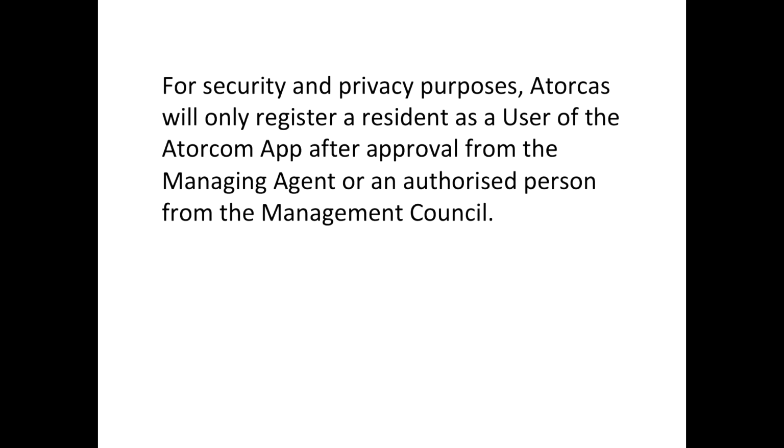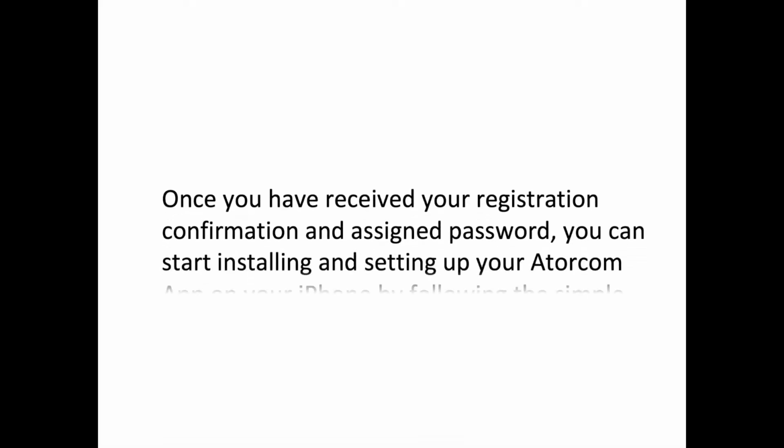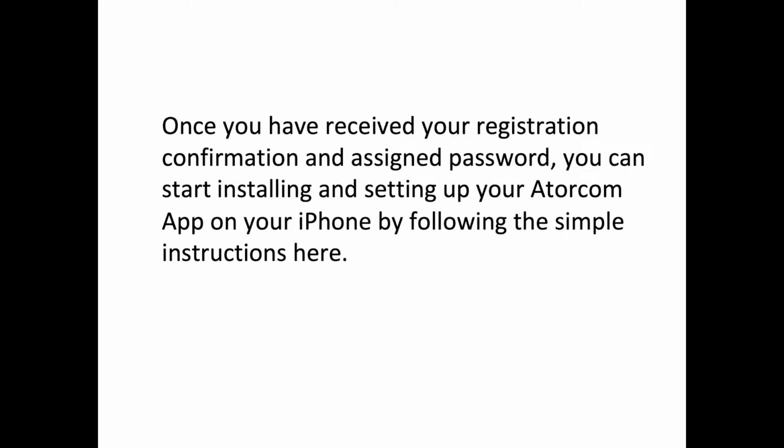For security and privacy purposes, Atorcom will only register a resident as a user of the Atorcom app after approval from the managing agent or an authorized person from the Management Council. Atorcom will provide assigned passwords to the registrants by email. Once you have received your registration confirmation and assigned password, you can start installing and setting up your Atorcom app on your iPhone by following the simple instructions here.